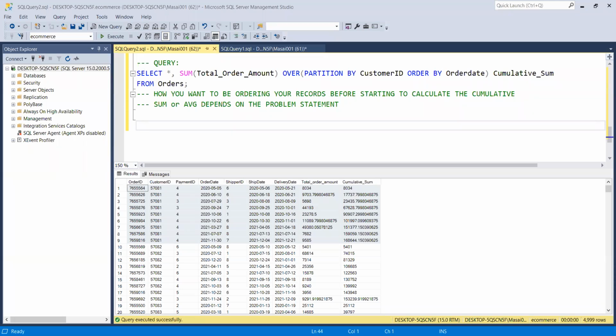Okay, there's a question: what if the date is repeated? For that question, you'll have to revisit yesterday's class, in which we said that if you want a sort ordering, you want to take care of the repeated values. And how you can take care of the repeated values is by specifying a secondary condition on which you want to order the records having the repeated value. All right, so should we move ahead now?